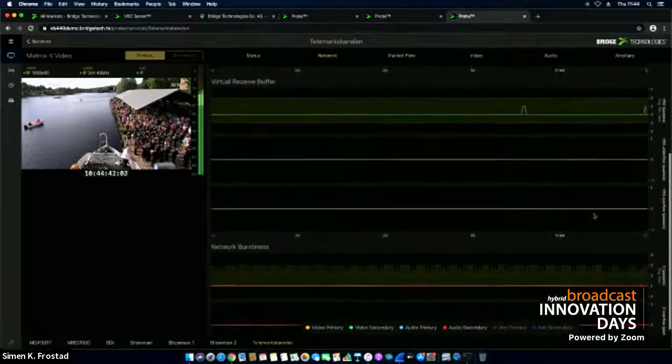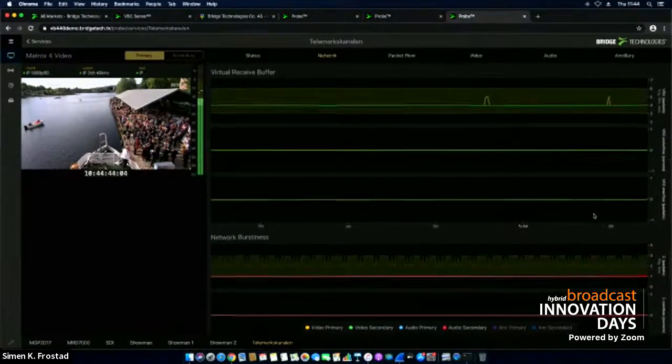Let's move on to the virtual receive buffer. In the virtual receive buffer measurements, we've done this because you've probably heard about narrow transmitters and wide transmitters. And there is even something in the middle, which is both a bit wide and narrow. The difference between a narrow transmitter and a wide transmitter is that in broadcast terms, we only use narrow.